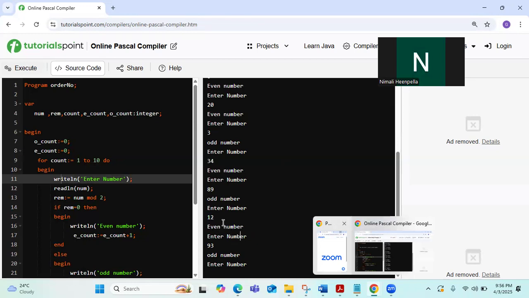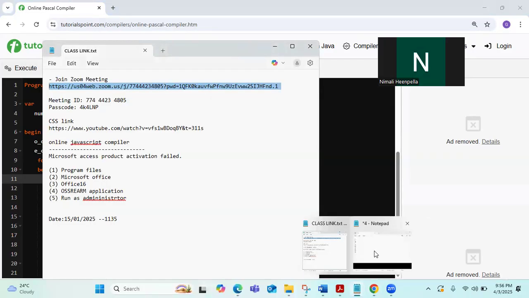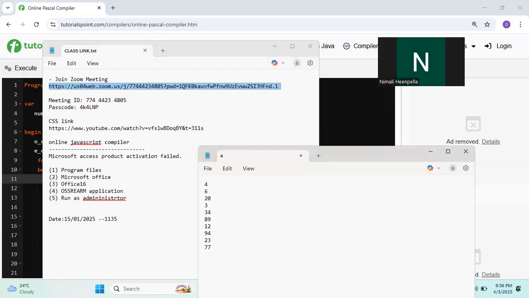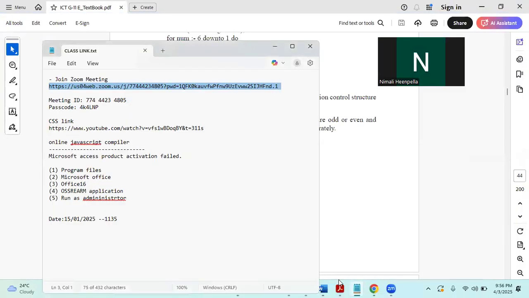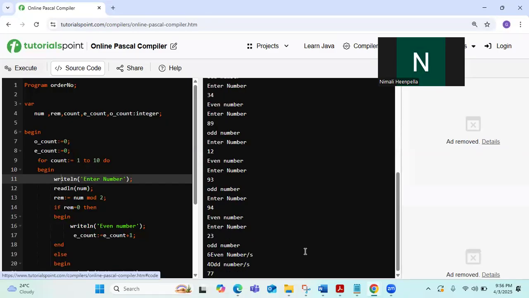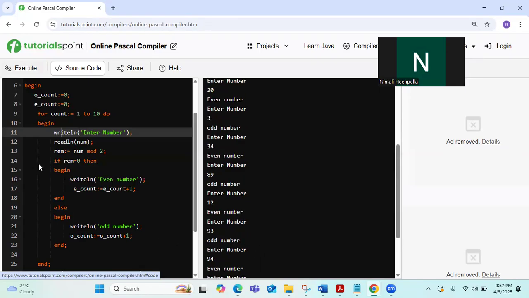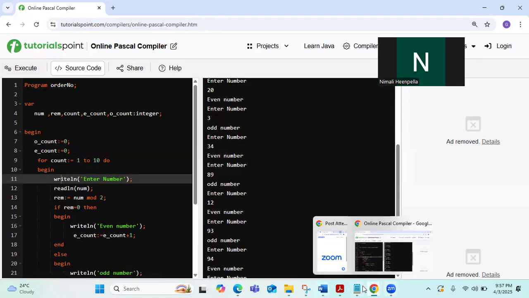Okay. 12, enter number, even number. So after 12, 94, 23, finally 77. Yes, see, 6 even numbers, 4 odd numbers. Okay, you understand? Yes, Uncle. So this is the code for this.